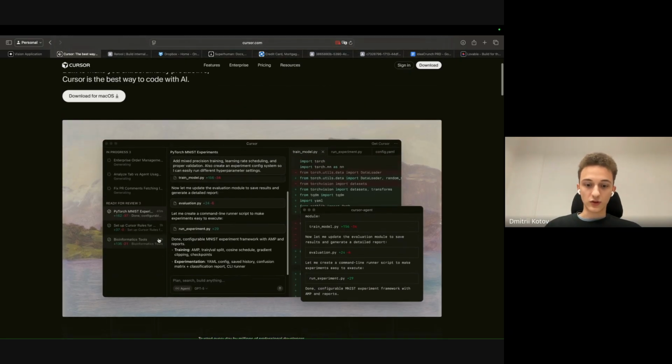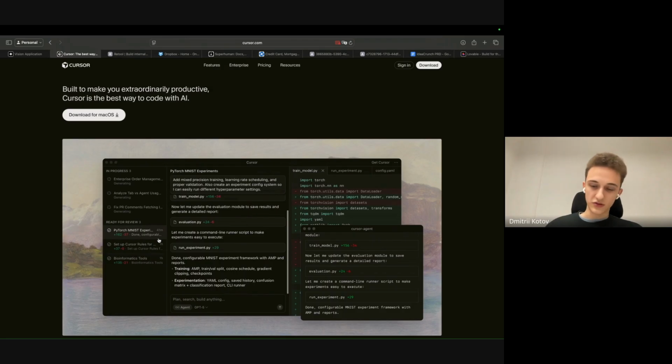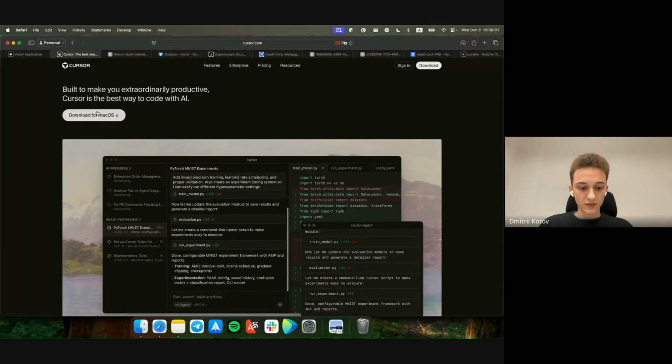And even if you don't know that Cursor is one of the biggest things right now in the coding tools world, from that landing page alone, you already understand that it is something useful. Okay, let's proceed to the other approach.